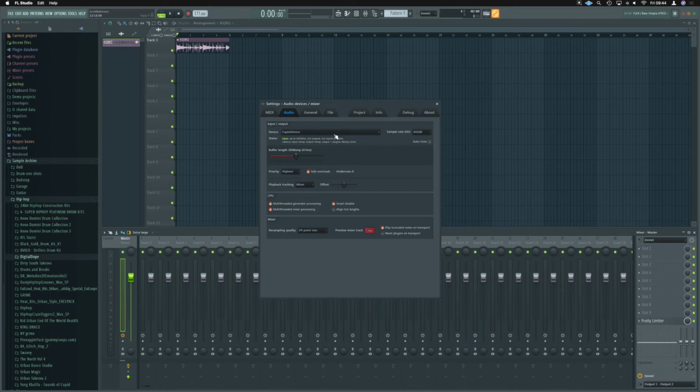Usually, however, in this drop-down menu, I've got a few options, and I would usually have it going via the Universal Audio Thunderbolt, which is my audio interface. And that's what you need to look for. You need to make sure your audio interface is selected and everything is then correctly routed out. It is possible that it's going to be named something different, like mine, where it's named Capto to route it to somewhere else. You might be using ASIO4ALL, which is a universally used audio routing system and common to use in FL Studio.